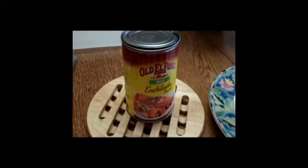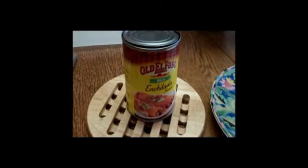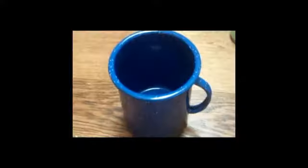This is your combination windscreen and pot holder, I guess you'd call it. Basically, I took an old El Paso enchilada sauce can, not the small one but the bigger size, and I cut 8 things around the bottom with a can opener and 4 around the top. And here's your penny stove. It's got a penny, the weight of the penny was included, and a little stove that I'll show you how to make. And finally, the cooking vessel.